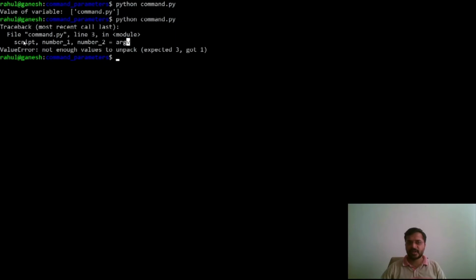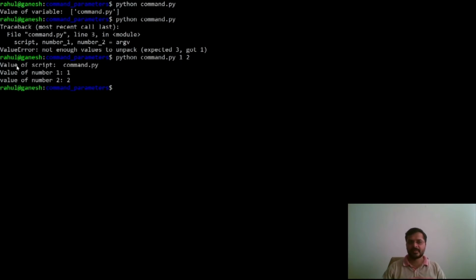Here we have three variables, script, number 1 and number 2, which get values from argv. So it is expecting three values, but we provided only one, which is the name of the script. So let's provide two more values, 1 and 2, and see: the value of script is command, value of number 1 is 1, and value of number 2 is 2. Now it has properly unpacked the values given by argv into our variables, they exactly matched, and hence we could see the output.